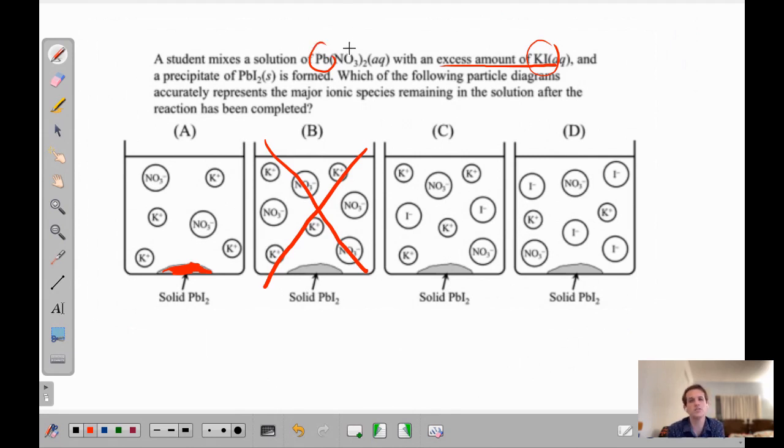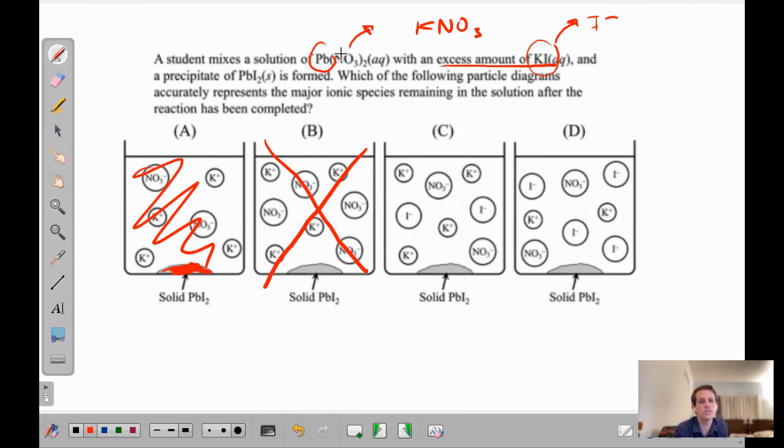Now, what's going to happen to this nitrate? Nitrate is going to dissociate from the lead as it binds with iodine, and it's going to at least temporarily form this compound, KNO3. The next thing we're going to talk about is solubility. If you know your solubility, you'll know that KNO3 is soluble, so they don't like to stick around together very much. Also, we do have a little bit of extra I in the mix too. So I'm not going to choose this one because it has no iodine. So I'm down to the last two.